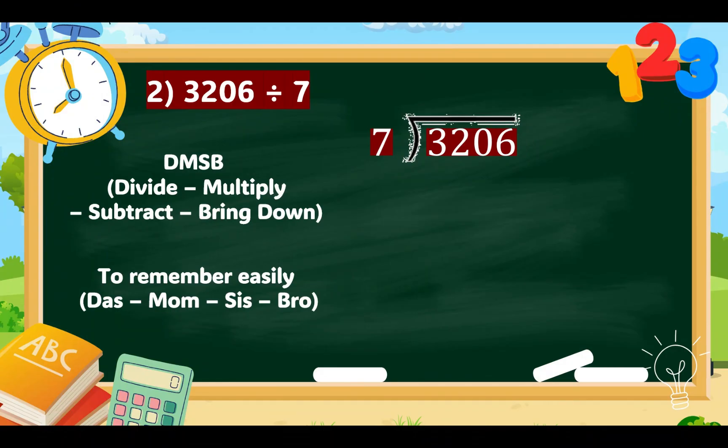Now, for the second problem, 3,206 divided by 7. So, 3,206 is our dividend. And the divisor is 7. Now, the highest place value is thousands. 1, 100, thousands. And the number with the highest place value is 3. Now, let's divide 3 divided by 7. It can't be. It can't be divided. So, we have to regroup again. Let's use 32. Then, 32 divided by 7. The answer is 4.